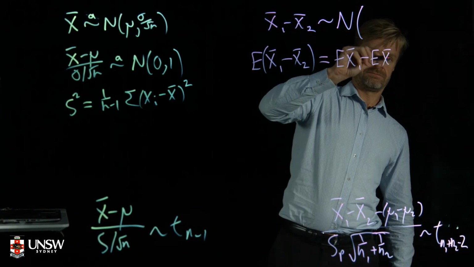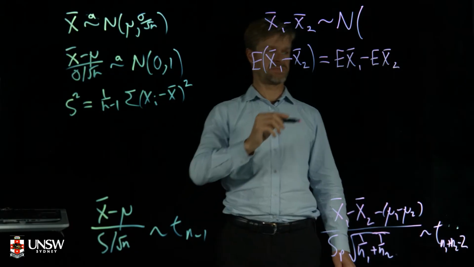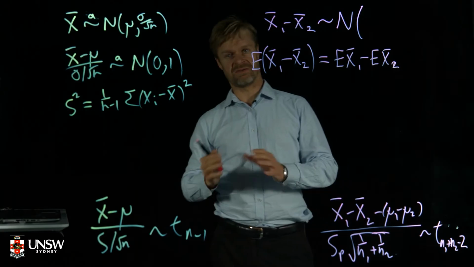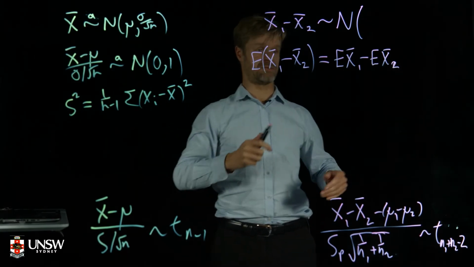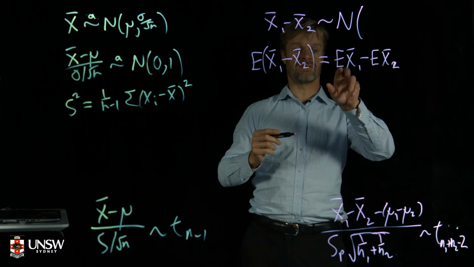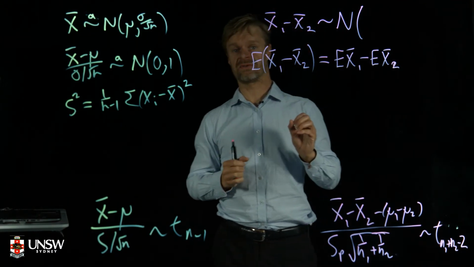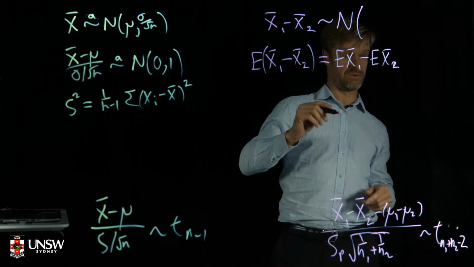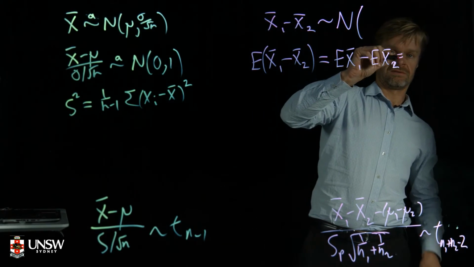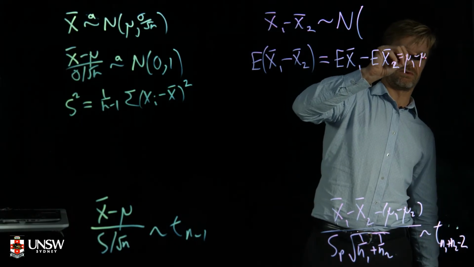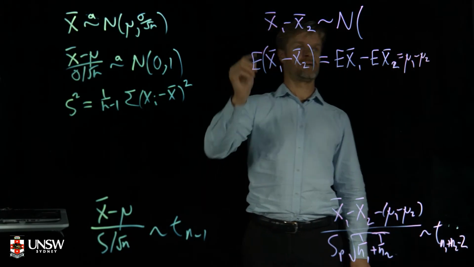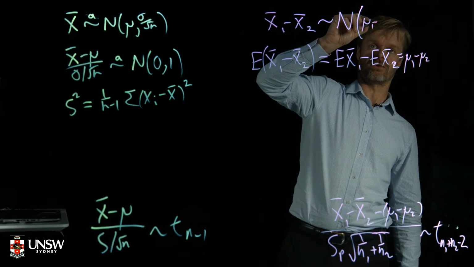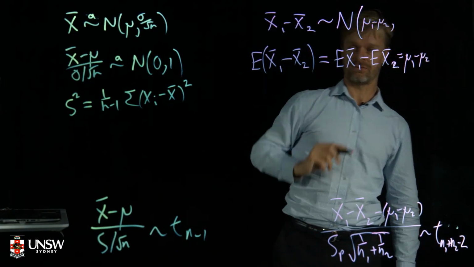Okay? That's a standard result that we've seen earlier in the course. Expected value of x minus y is expected value of x minus expected value of y. And this one here, we know that the sample means are centered around the true mean for each of these groups. So for the first group, we get mu1. For the second group, we get mu2. So we can say that sample mean difference is normally distributed centered around this true mean difference.